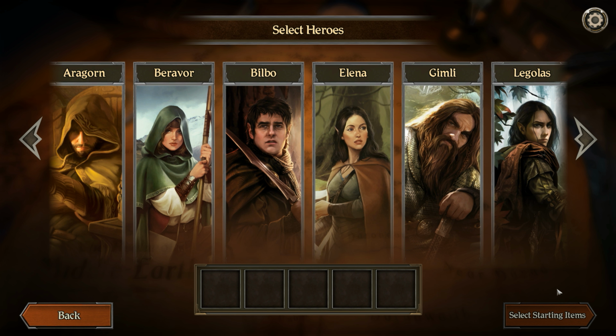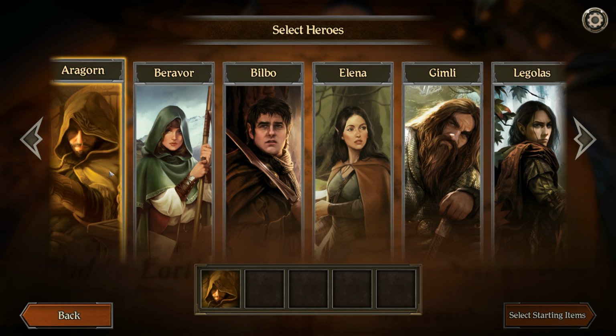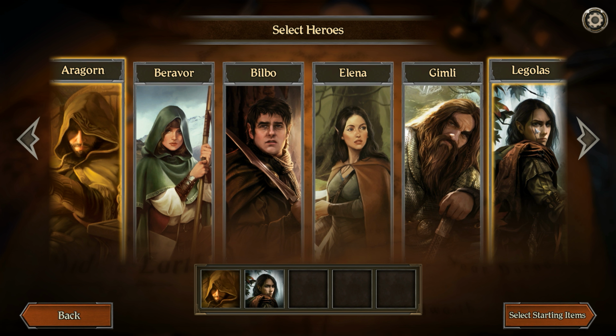Well, I'm going to actually choose the 2 characters on the far ends because I'm a big fan of Aragorn and I'm a big fan of Legolas. So we're going to take both of those, and to be totally honest, it's quite a tough decision across all of them. But those are the 2 I'm going to go through with this particular journey. And as you can see, as soon as I selected Legolas, it then activated the select starting items button, which I will now press to gather our items.